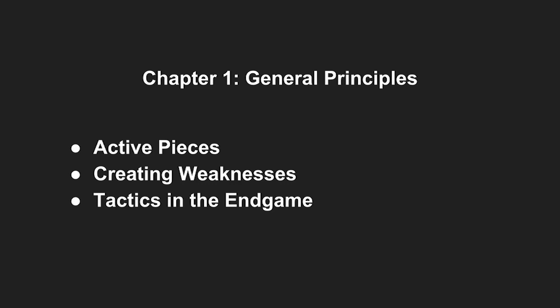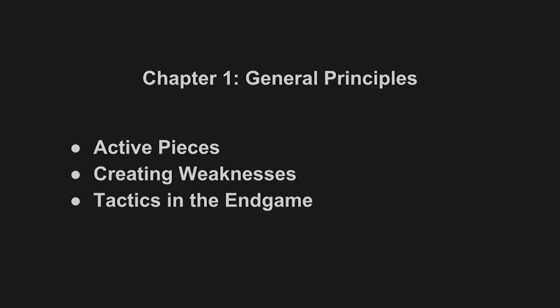Creating weaknesses in your opponent's position so you can attack those targets is a pretty common concept, and it applies to all parts of the game, not just endgames, but you will see examples of those as well. And of course, tactics. Don't forget that just because there are only few pieces on the board, you can still look for tactics and win games by beautiful tactics. So let's begin.